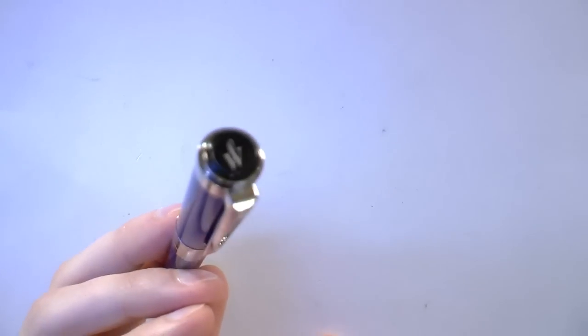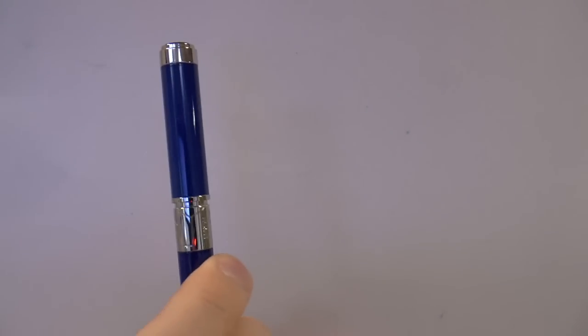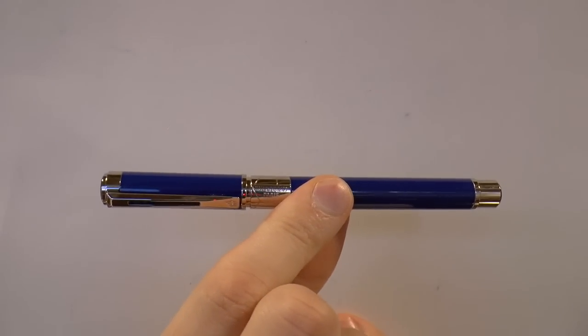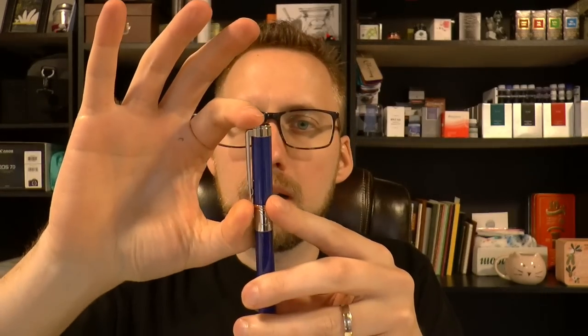So let's cover the parts of the pen. I tell you what I like about it, what I don't like about it, and then we'll do a writing sample. So let's start top of the pen. Oops, sorry about the noise. Here's the finial. Waterman logo, simple, nice. We have the cap. It should be clear this is a fairly slim pen. It's not super short, but it's not an enormous pen either. We have the clip with that opening that Waterman does, and I think is kind of cute. And then we have the logo on the end of the clip again. I always like spring-loaded clips, and this one is spring-loaded, so it also has an interesting shape.